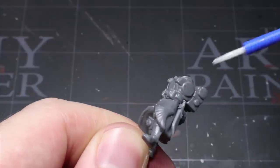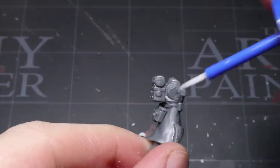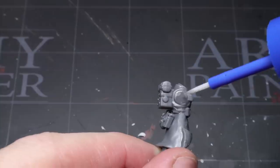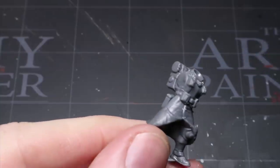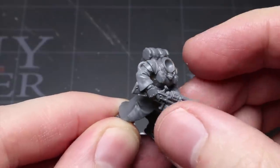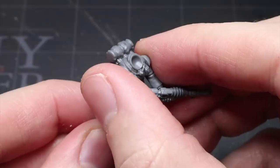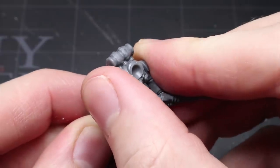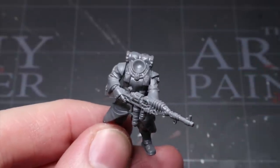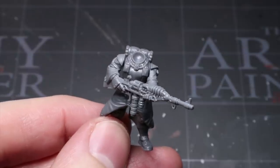For the weapons, I'm reaching for the Scutari kit. This gives us a wealth of parts that fulfil the ornate mastercrafted styling that Vostrian weapons have. The odd bionic parts here and there also fit nicely with the Vostrian's background and their close ties to the Adeptus Mechanicus. All you need to do is assemble your weapons — both the Rad Carbine and Galvanic rifles work really well here — and you should find yourself able to glue these to the torso with no additional cutting or filing, making this conversion exceptionally easy.